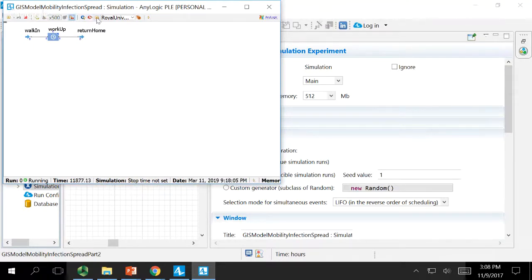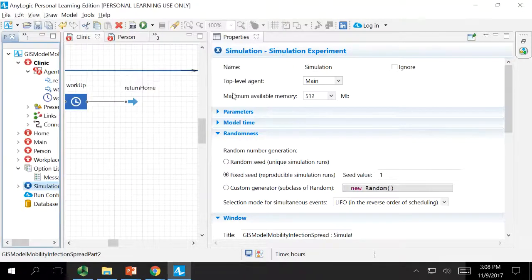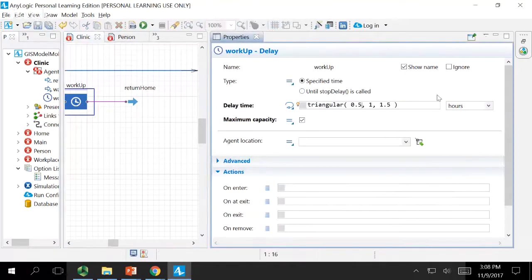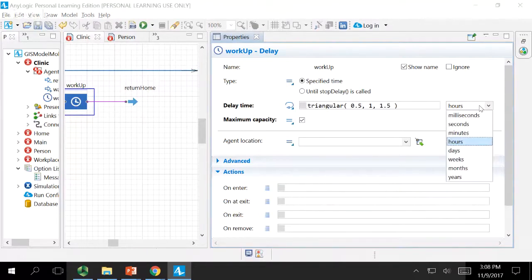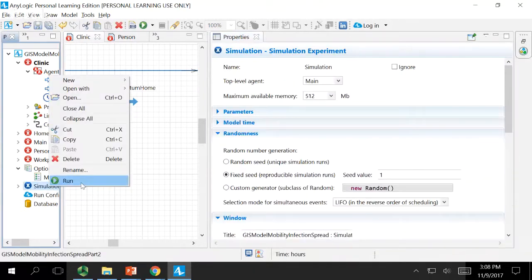If we were to run it flat out, it looks like it's controlling the spread of infection. It looks like everyone's recovered here now. Okay, great. Let's go look and ask, suppose this workup took a longer time. Suppose it weren't 0.5 to 1.5 hours, but days. What do you think would happen now? Anyone? Suppose it offered really slow time to treat someone. What do you think could happen then? How might it be different?